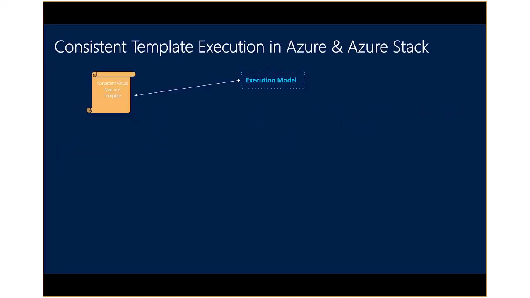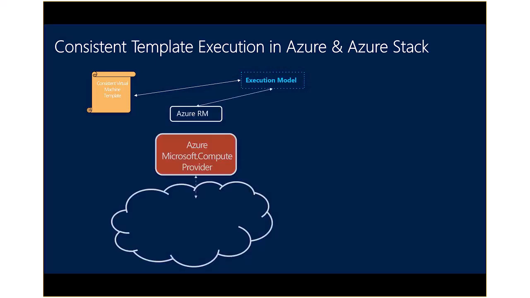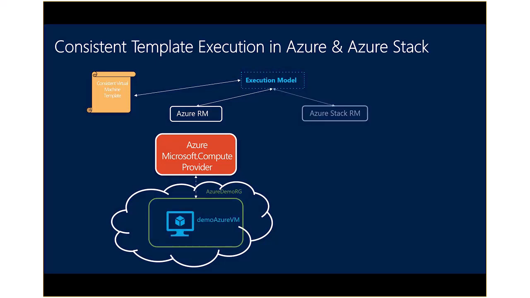So another benefit of it is that ARM actually keeps the same model in Azure. Basically in Azure, you deploy a template and it talks to the Management API of Azure Resource Manager, and it calls the Microsoft.Compute provider to deploy these particular resources, in this example VMs. The same execution model is also available in Azure Stack.